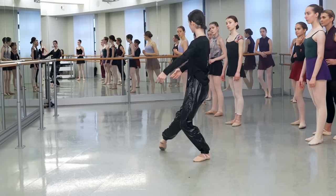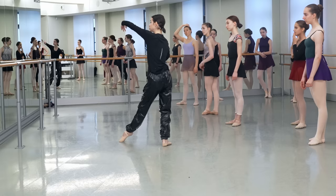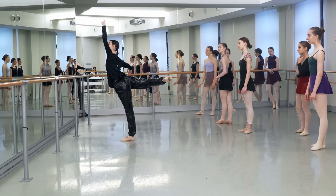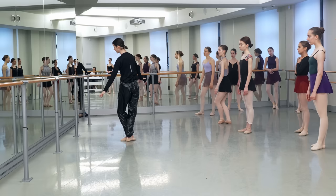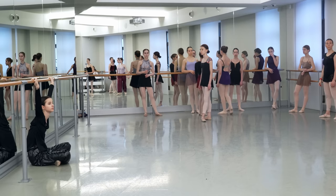And hit the pose straight away. Keep in mind that you should finish the previous movement a little bit earlier to hit the next pose on time. So you should be spreading your movements across the music. And here I need to be very, very early because I'm getting ready to do a nice arabesque, nice fast arabesque. So we should be keeping the musicality in mind at all times.